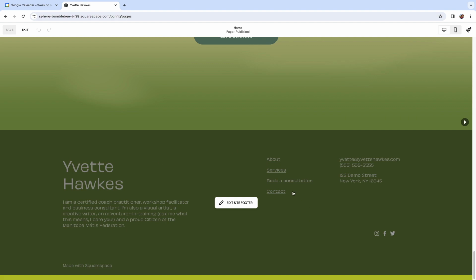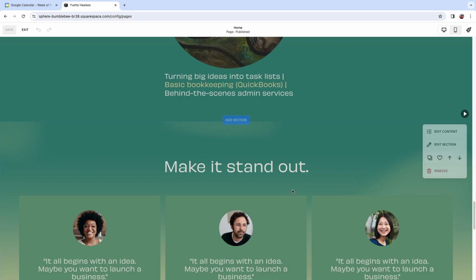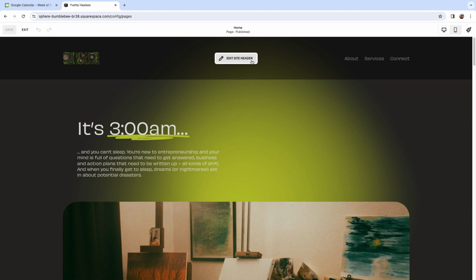Site footer will be the same for all the pages. So whatever changes you make here is going to be the same on all the different pages on your website. And it's the same concept for the site header. Whatever changes you make here will be valid for all your pages on your website.